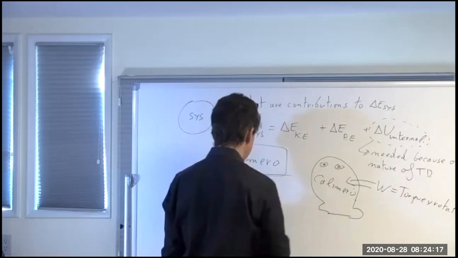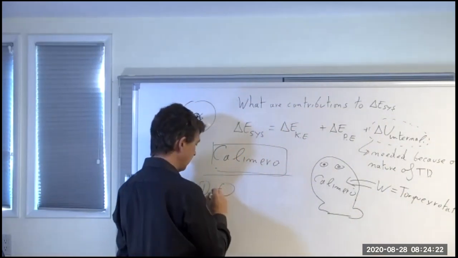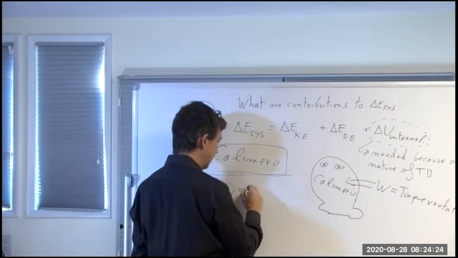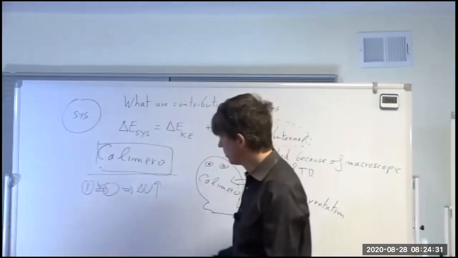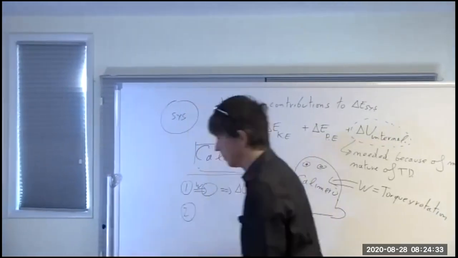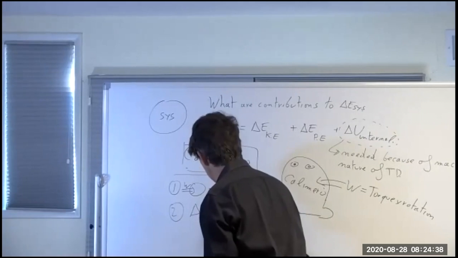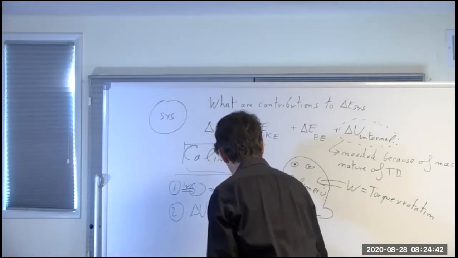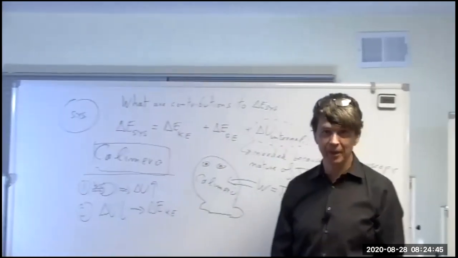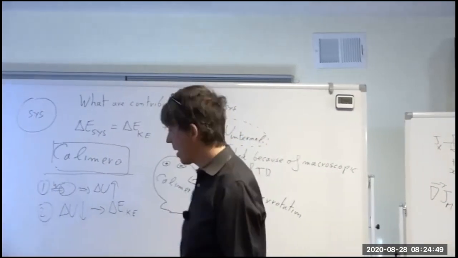So in step one, we put work in, and that led to an increase of the internal energy, right? In step 2, what happened there? The internal energy decreased, and that got converted to kinetic energy, right? In a very imperfect way. And then he stopped, so he kind of dissipated the kinetic energy.